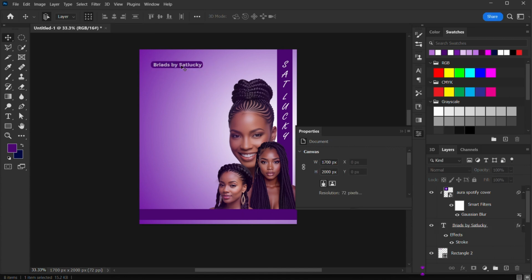So our text is better this way. This is how it was looking without the light effect and without the stroke. Now we have it with the stroke and with the light effect.